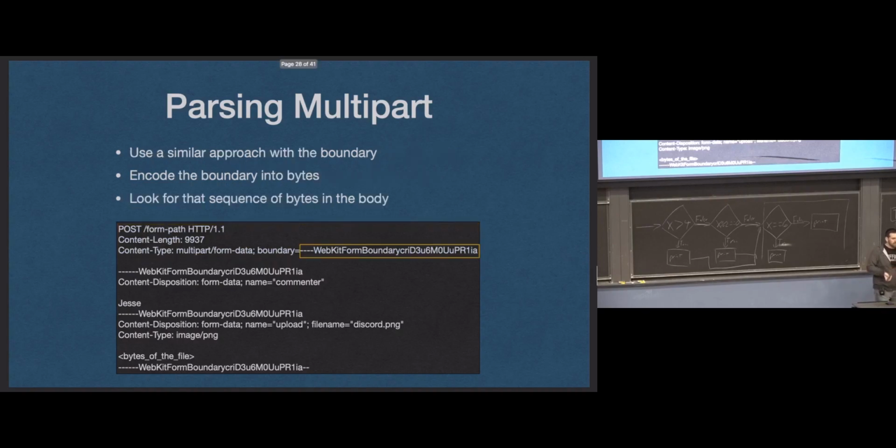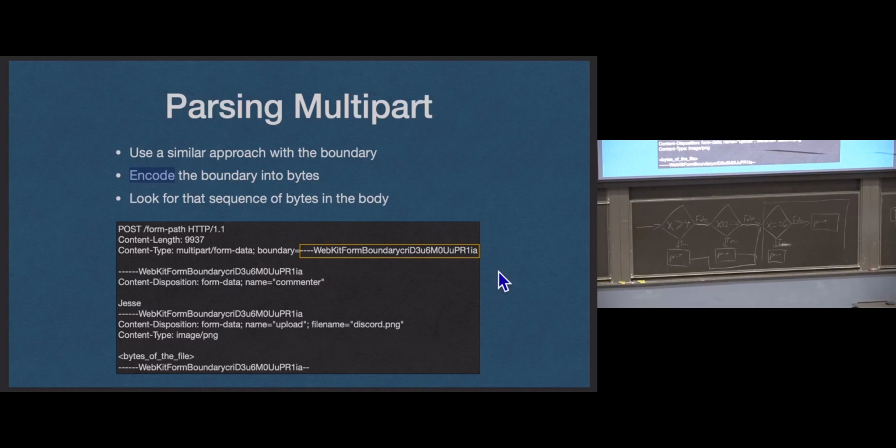You have all the headers, including the boundary, so you can get this boundary as a string, and then encode the boundary into bytes and look for any occurrences of this boundary, keeping in mind all your extra /r/n's, all your dashes, based on everything we talked about before. But we're going to encode this in bytes, so extract it, .encode, that gets it into bytes, and look for that sequence in bytes. The one thing I forgot to mention, it was one of the bullet points, but I forgot to mention it when we were on that slide.